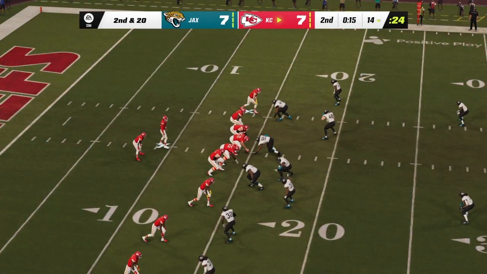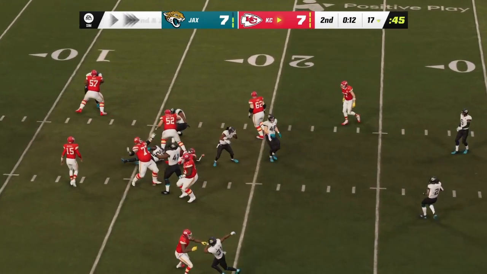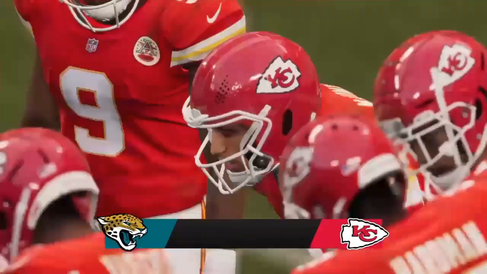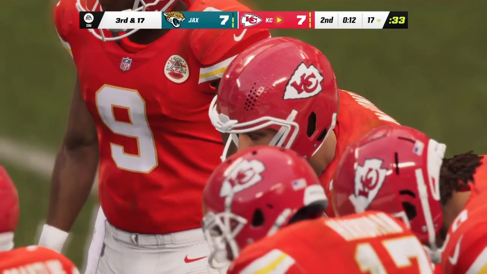Now after the holding call, here's second and 20. They'll keep it on the ground again here. And he'll just keep two hands on the football as he'll be taken down after a short pickup. The Jaguars going to go ahead and use their first timeout as they'll stop the clock with 12 seconds to go in this first half.